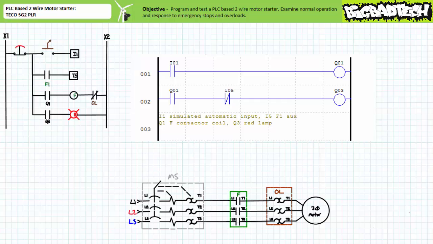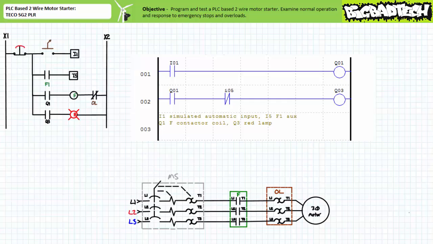As can be expected, one shouldn't anticipate this scenario during normal operation, given output Q1 is in fact energizing the F contactor coil. However, there are scenarios, momentary and maintained, that will result in output Q1 being asserted and the F contactor failing to close. Can you predict those scenarios in which such a contradiction might be observed?